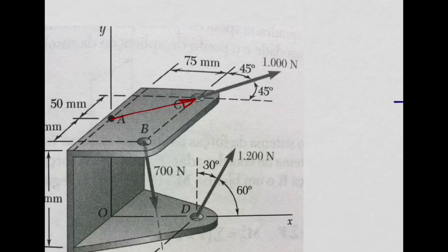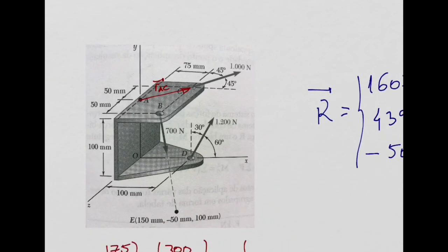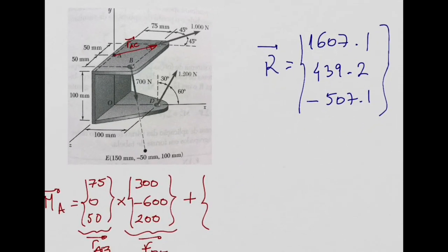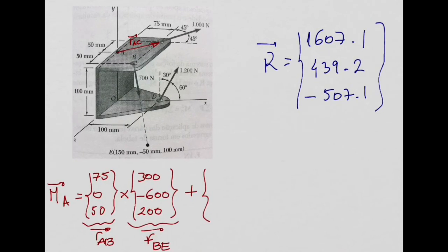It's always a good idea to draw the position vectors in your exam or in the exercise you are doing, okay? Because you need, after that, to obtain the components of this vector, right? In the x, y, and z direction. If you don't have the vector there, how can you get the components? It's difficult, right? So, that vector, and now we are just going to write the components of that vector, starting with the x component. How much is it? 75. Y component? Z component? Minus 50. Very good. Everybody understand?